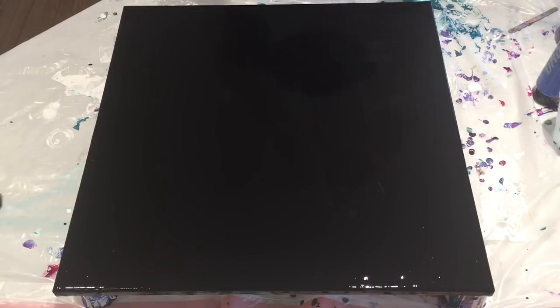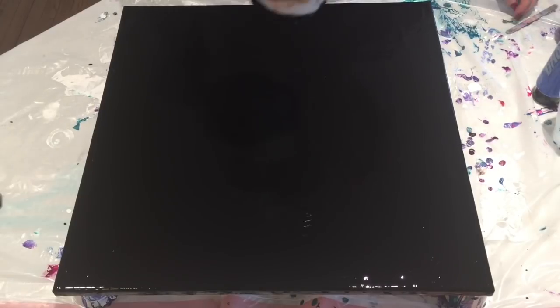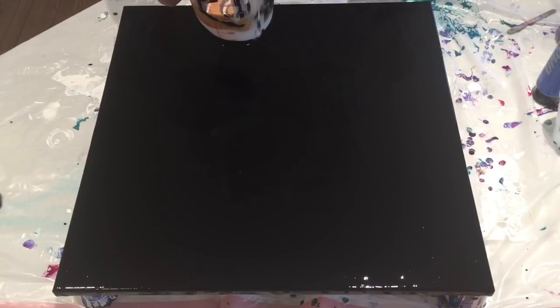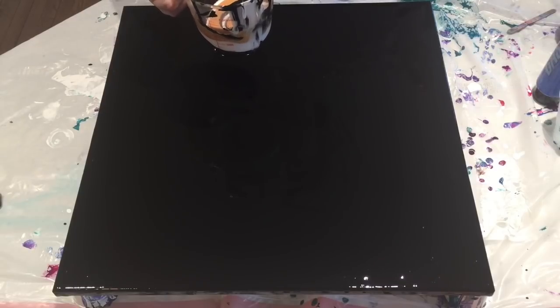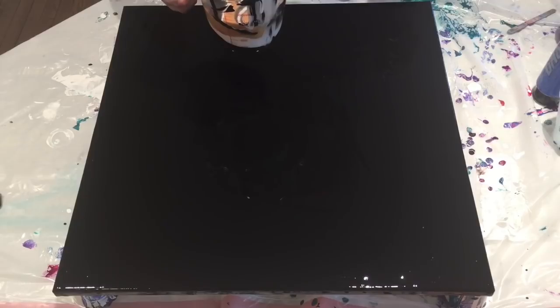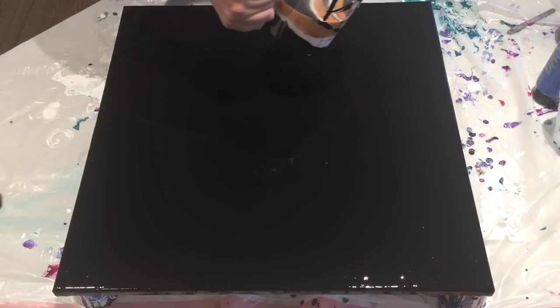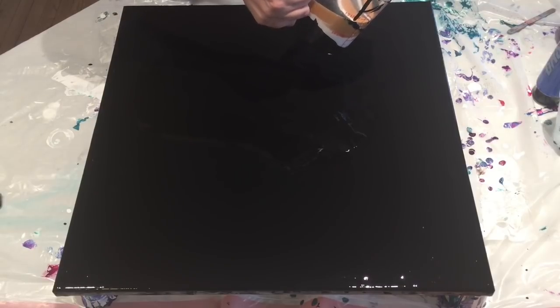And I have a lot of paint in here. This is 14 ounces, which is what would be needed to cover this. I will probably have some left over, which I can use on a smaller canvas. But I find that it's better to have too much than not enough. So running out of paint mid-painting is a bummer.